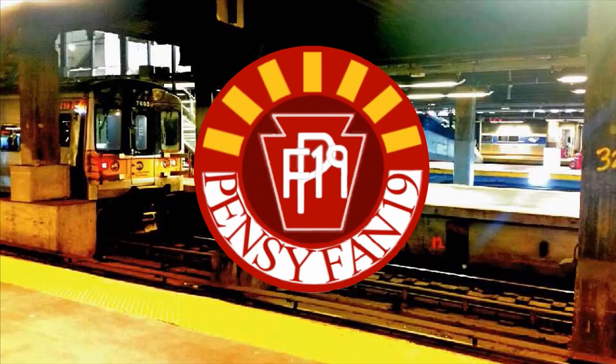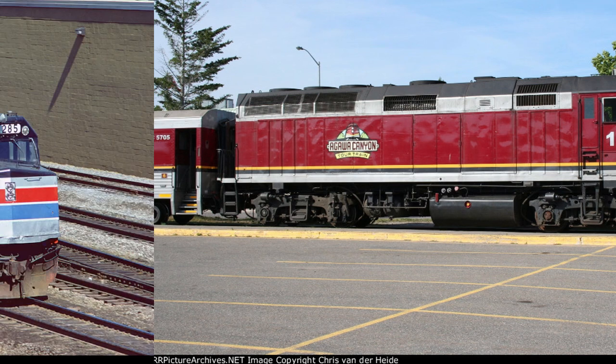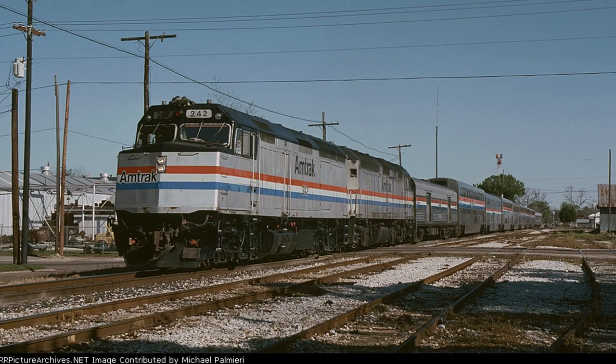Now the next three alphas are on the present-day Canadian National active roster, but all perform different services and have different levels of recognition as revenue locomotives for CN. The first of these three, and currently the lowest of the bunch, is for a passenger rear which CN owns: Algoma Central 104. Being an F-40PHR, this locomotive first saw service for Amtrak as the F-40 class replaced many aging diesels on the only remaining passenger Class 1, and became an icon in American railroading due to their reliability.